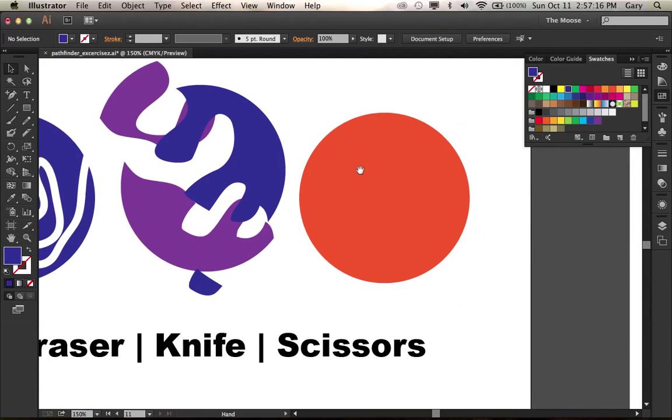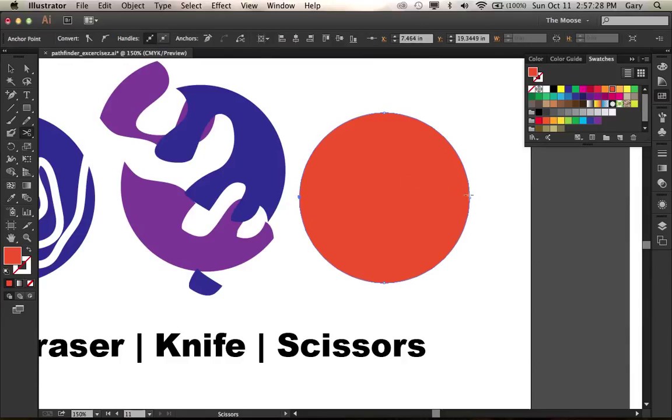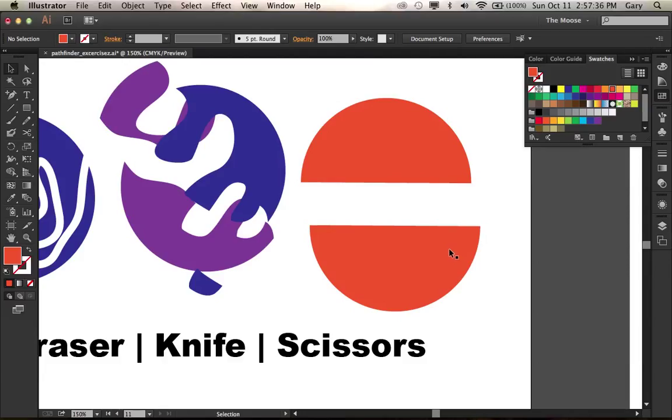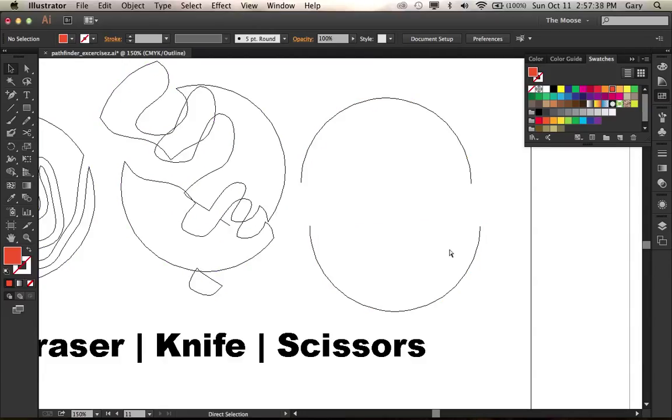Now, the last portion that we're going to explore on this video is the scissors. The scissors will cut from one point on the path to another. So if I click here and I click here, I basically, with the scissors, cut that straight line. You'll also notice that it is not a closed path.